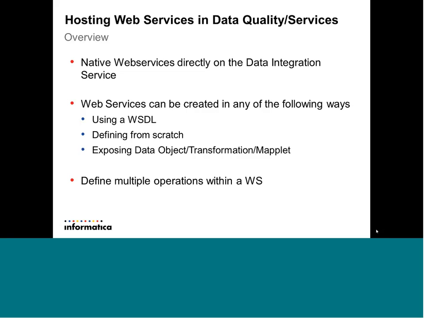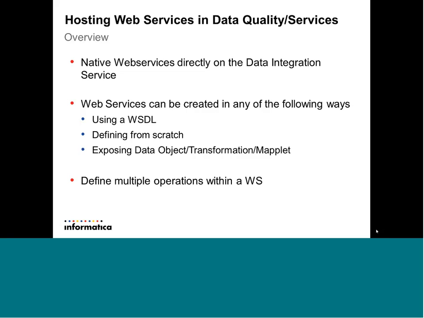And one cool feature, very nice and useful, is anything that you have already developed in your model repository service, such as a data object, or maybe a transformation, or you might even have a full mapplet that is doing some data quality parsing or matching. Just by doing a few clicks, you can deploy that directly as a web service without having to do any particular development. So anything that's there already in your model repository service, it just takes a few clicks to export it as a web service.